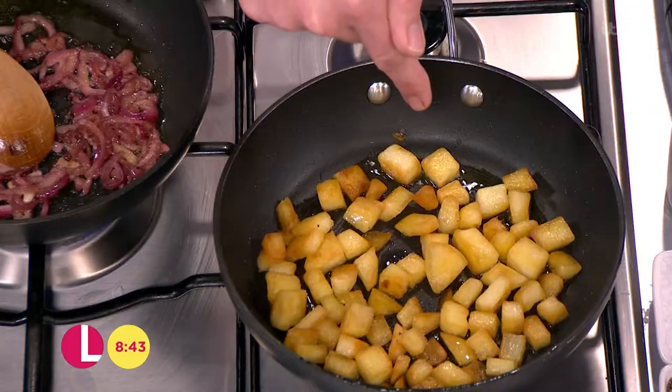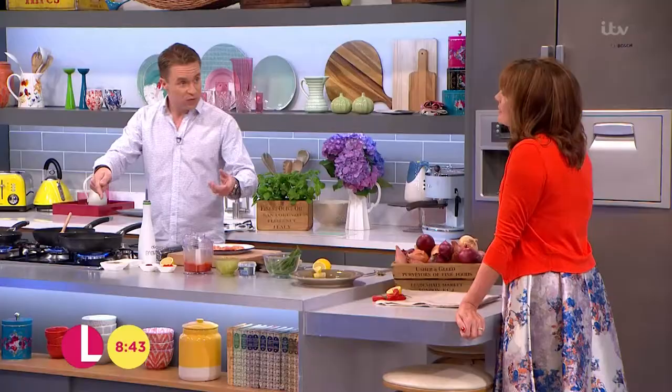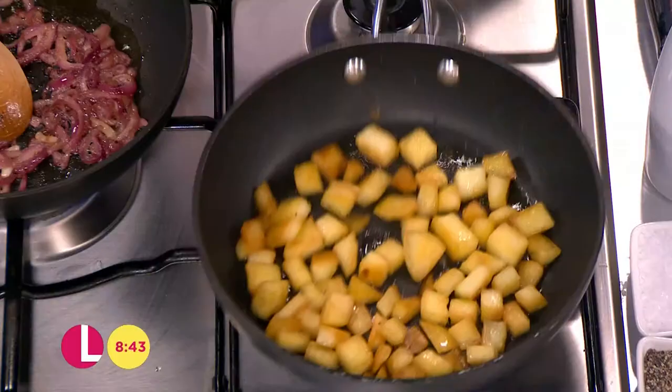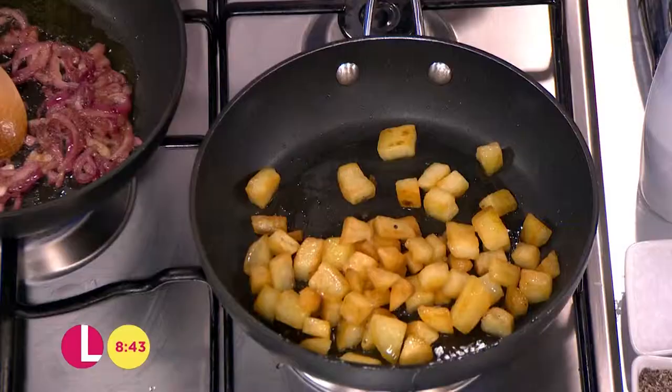So to kick off, let's talk about patatas bravas. If you're having a dinner and you have some potatoes left over, or just cook a little bit more, refresh them, put them in the fridge, chop them up, touch of sunflower oil - look at that, crispy crispy potatoes. So simple, not hard to do at all.